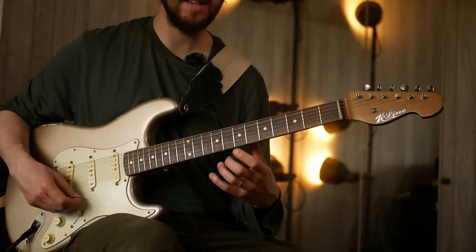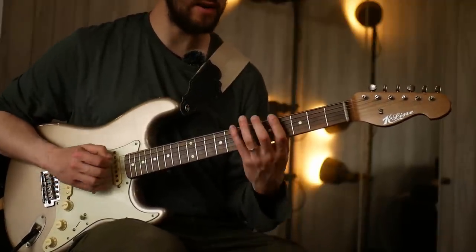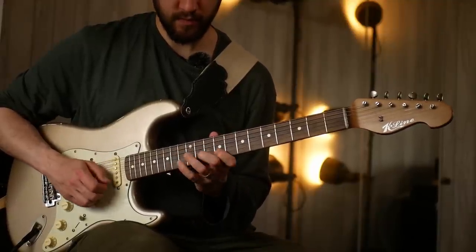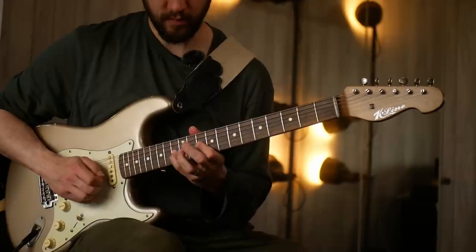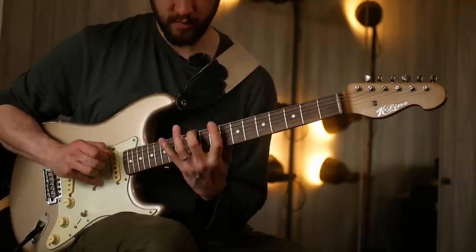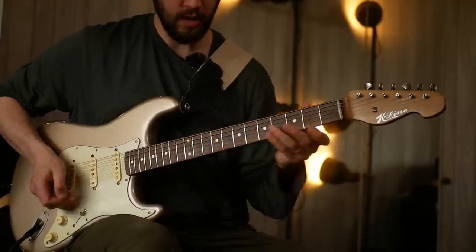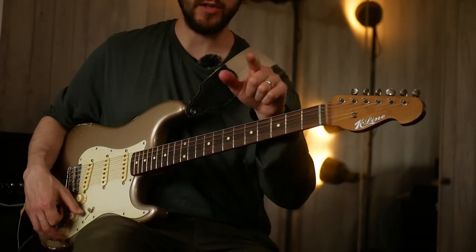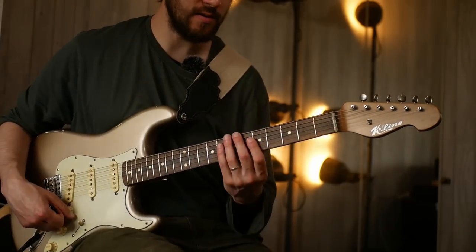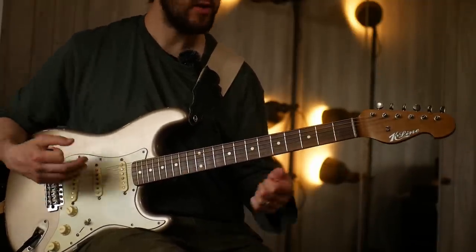But don't forget that what you practice is what will eventually come out in your playing, hopefully. And so if you want to be better at this kind of thing, that's what I think you need to practice, being able to navigate your way around a fretboard in this way, three notes per string. I'll put together a little sheet of some of the permutations that I like to use and some examples of how I might run this sort of thing. But try it with a backing track, try it with songs you know, try it in every key.